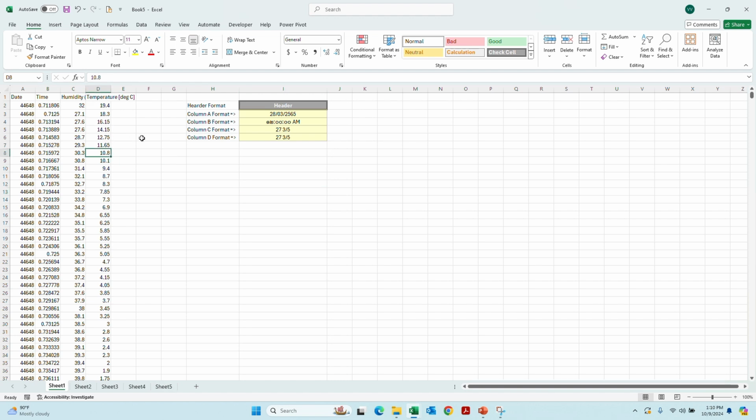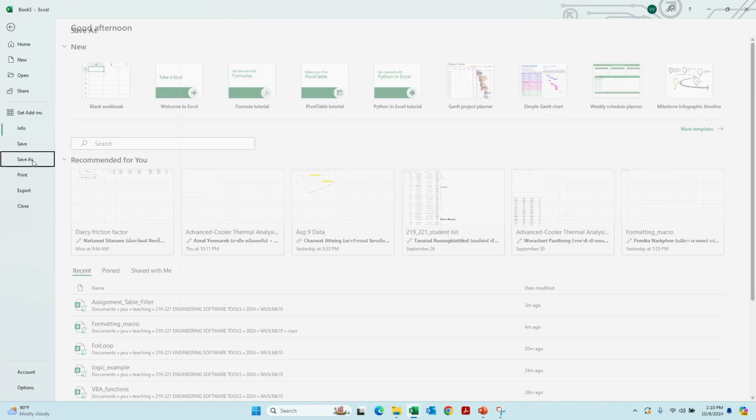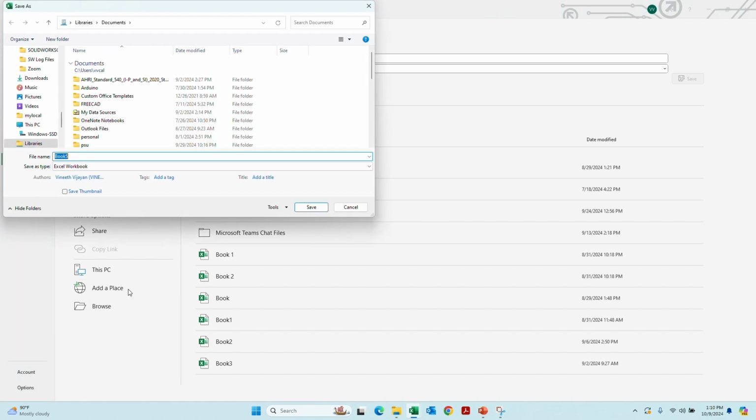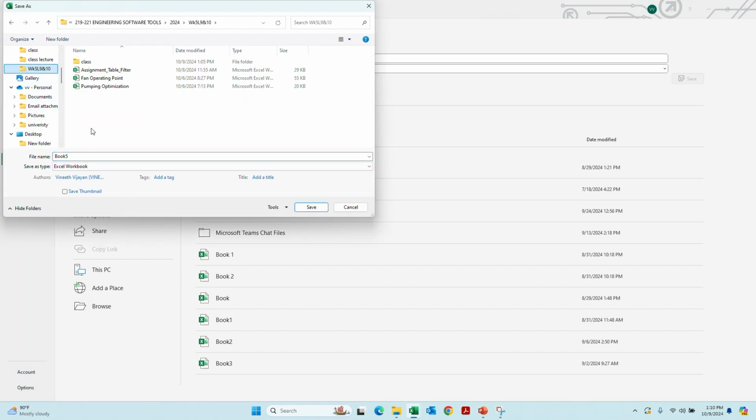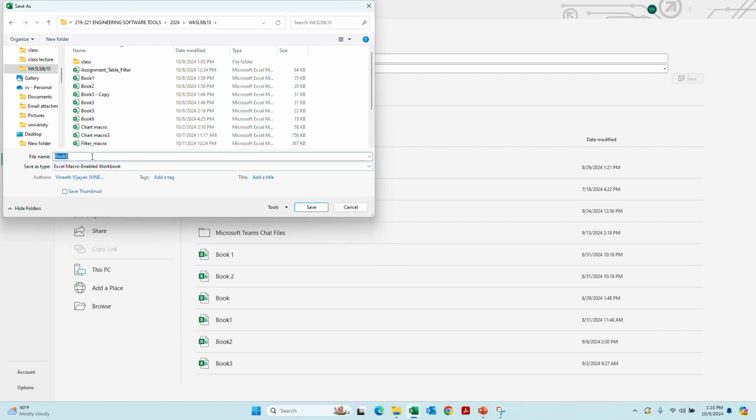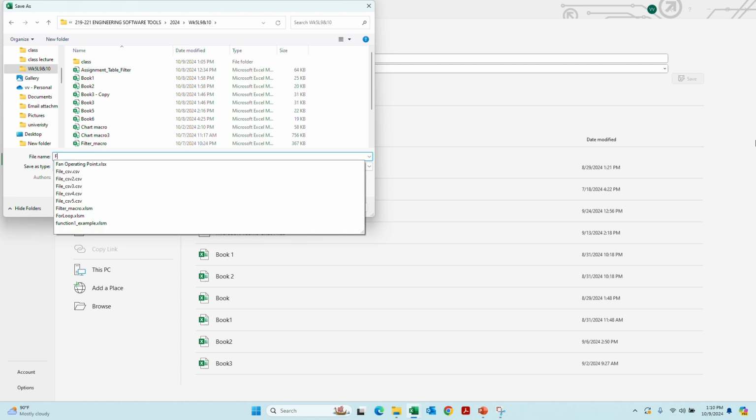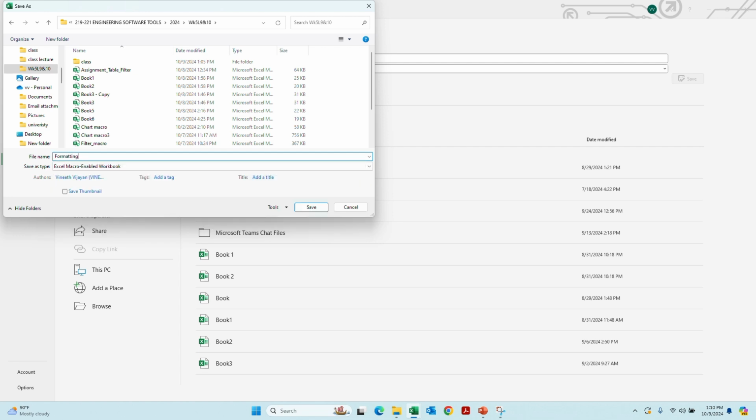So the way to create this, now that we have everything here, go to File, Save As, Browse, and save this file as an Excel macro enabled workbook. Let's call it formatting example.